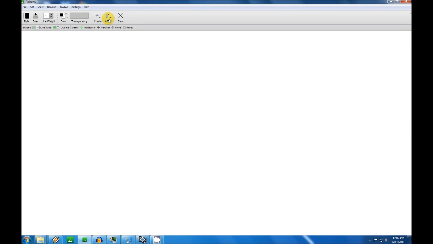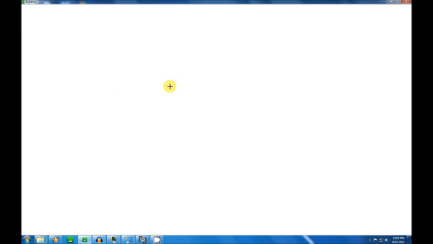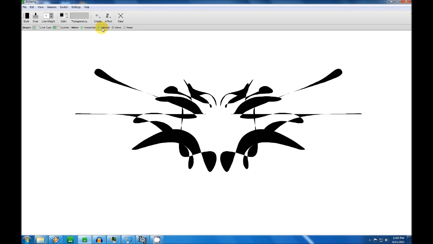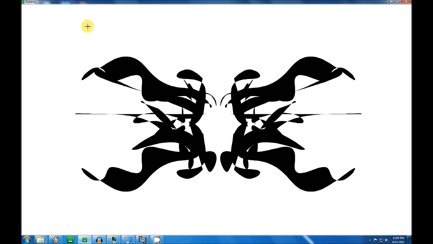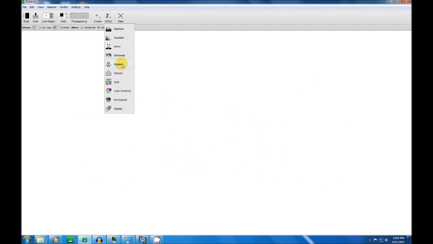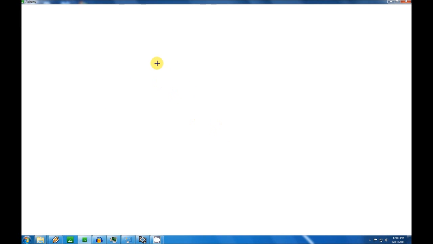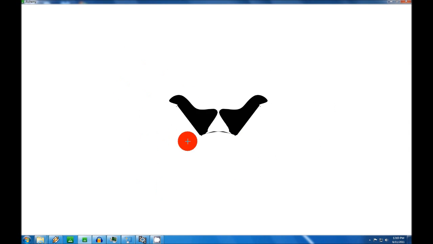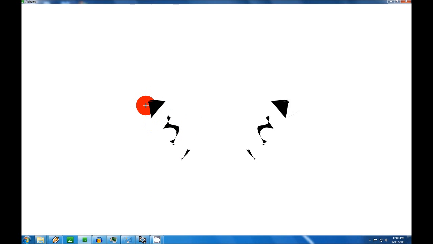Okay, the second thing I want to look at is the effect palette over here. I already have it set to mirror, but if you turn on mirror, basically it'll make your painting symmetrical. Anything you draw on one side will get drawn on the other. You can turn on vertical symmetry also. Very simple. That's pretty much probably going to be what you use the majority of the time. In addition to that, I also use displace a good amount, and this one's a bit less predictable. Gives you some nice random chaotic shapes.